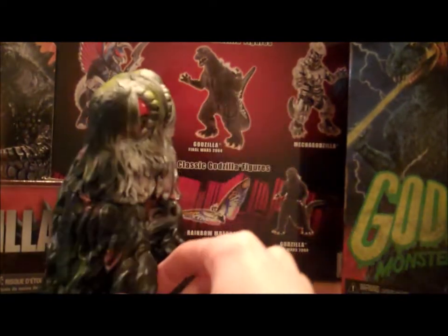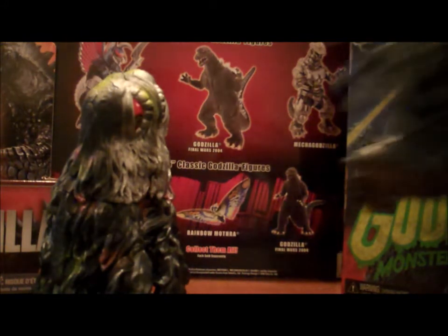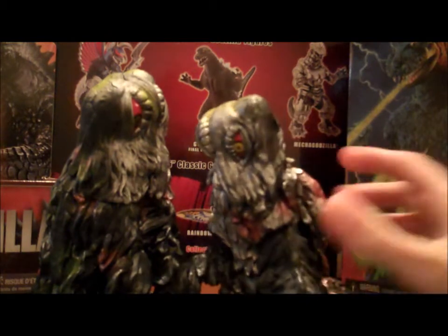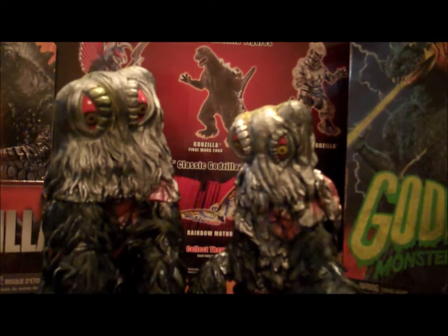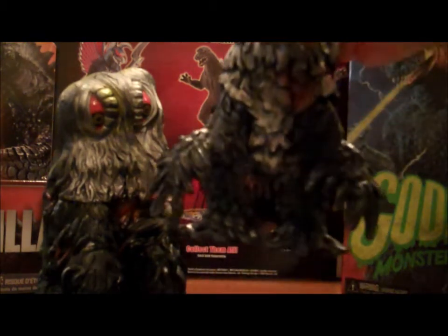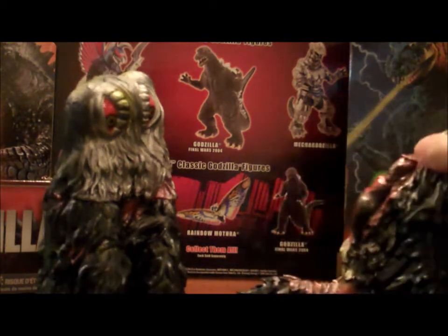Let's take a look at some scaling. First, let's scale him up to his Japanese counterpart, the Bandai Japan Hedorah. I have already reviewed this Hedorah, you can check it out, and I did compare these two in that video. Obviously, as I've said before, this Hedorah is much smaller than the Bandai Creation Hedorah, which is practically this one's only downside. As you can see, this one is far more movie accurate and it does have a couple articulation points. Everything's just better on this figure.